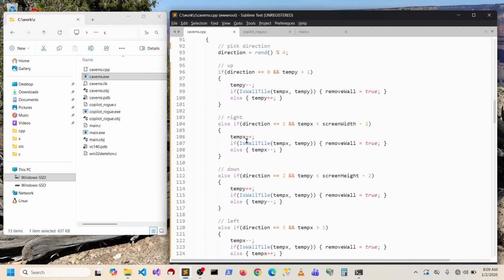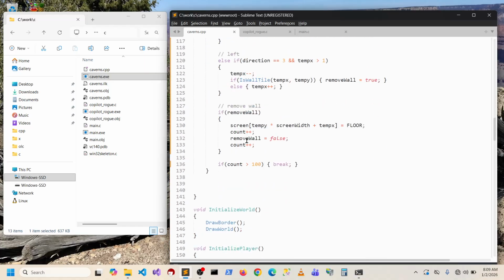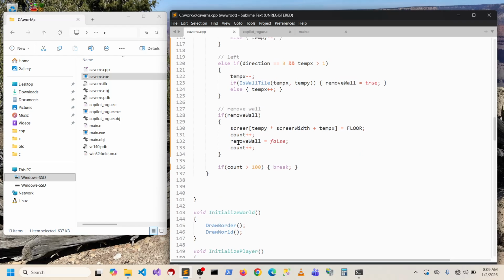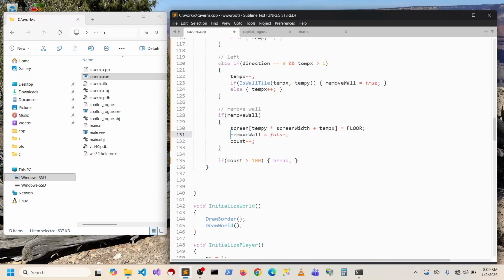Oh, wait. I never broke out of it, did I? Break out here. Count, am I increasing count? Yeah. If I remove the wall. Oh, look at that double plus plus.